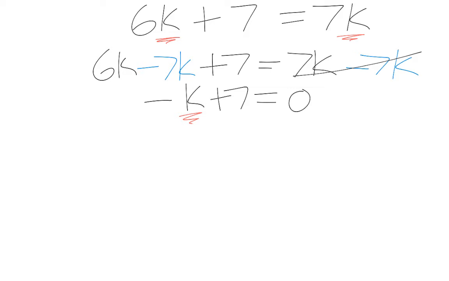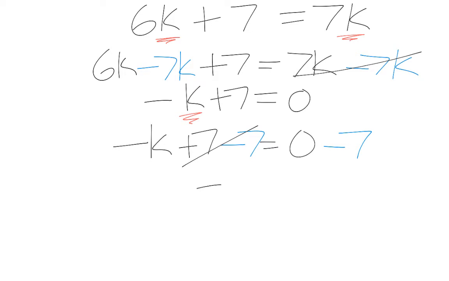We need to do the opposite of BEDMAS, so we want to deal with the addition and subtraction before the multiplication and division. Which means to get rid of the plus 7, we have to subtract 7 from both sides of the equation. Therefore, the plus 7 subtract 7 cancels out, which leaves us with just minus k, and 0 subtract 7 is negative 7. k is still stuck with a multiply by negative 1. To get rid of that, we're going to divide both sides by negative 1.